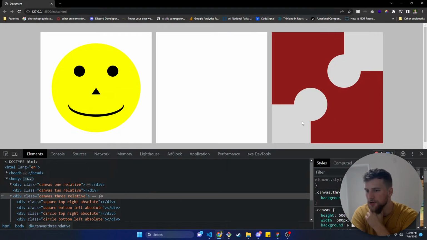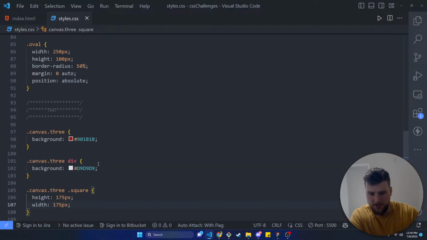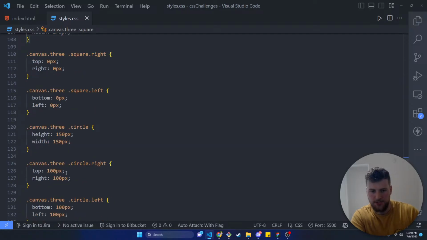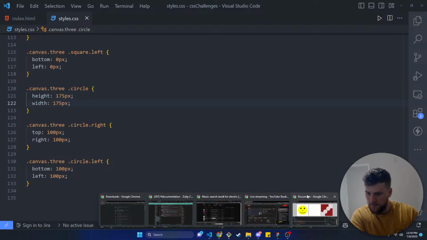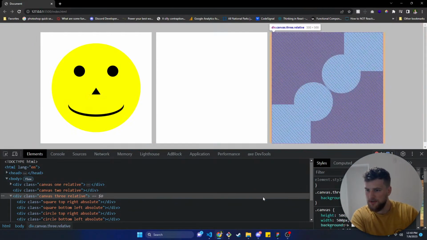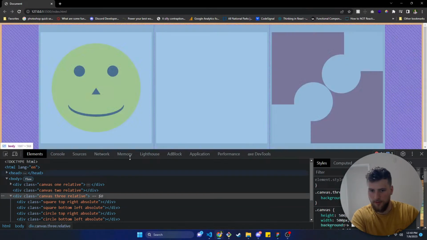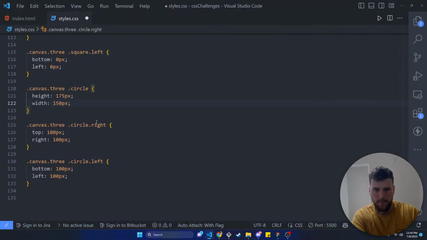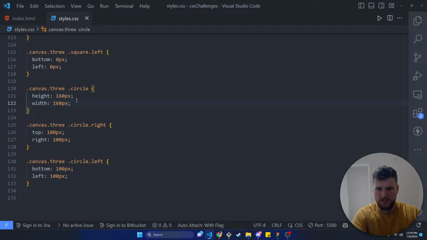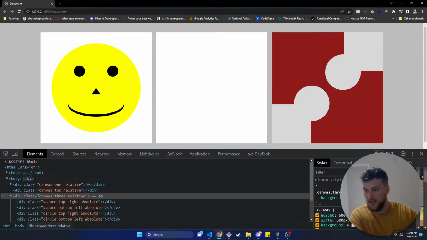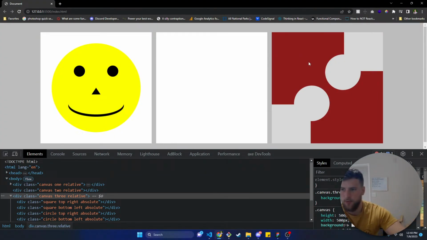What would we actually need to do? I think I might need to increase the size of those circles a little bit. That's not going to take too long to do. Let's do 175 on the circles too and see what happens. Canvas 3, circle, 175, 175, boom, boom. That's too much. What was it before? 150? Right? So maybe 160? What does that look like? We could just check in the Figma file and measure it, but that looks close enough now. Cool, so that's number 1 and number 3 done.